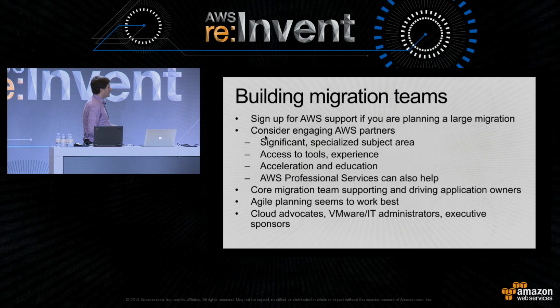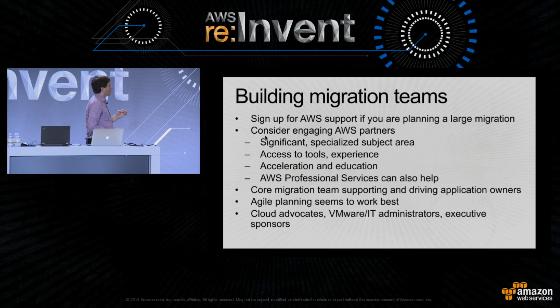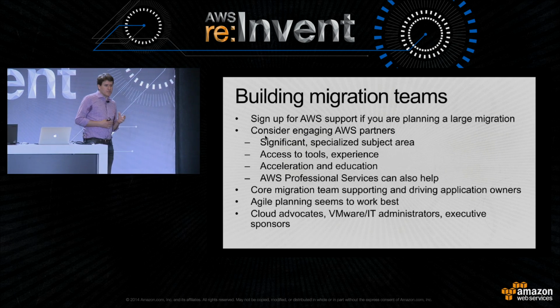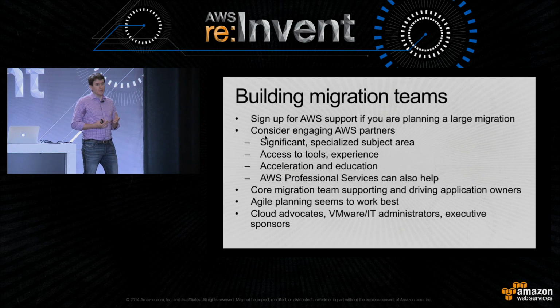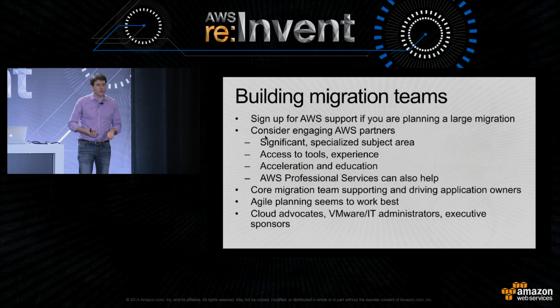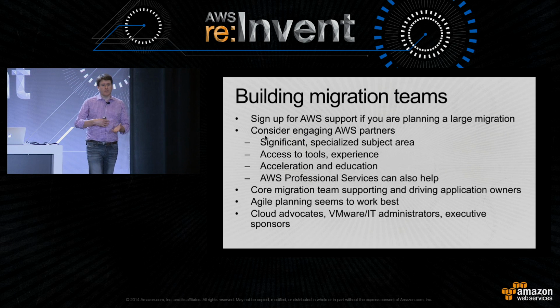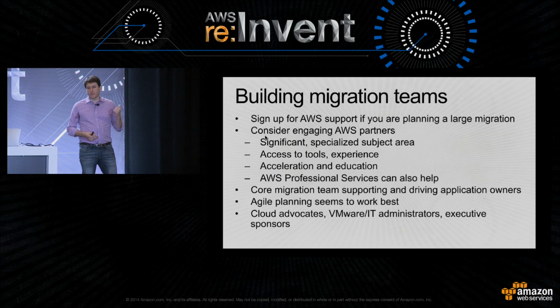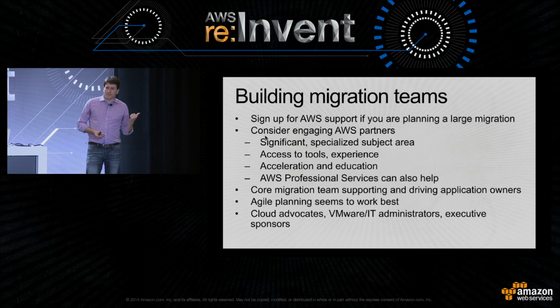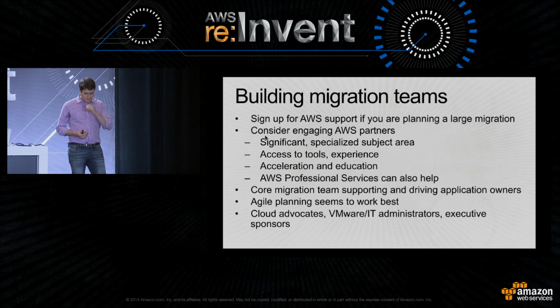So in terms of your migration team, first thing I would say is your team is not just going to be inside of your own organization if you're doing a large migration. Now, if you're doing 1-2 applications, that may be fine. A lot of customers we work with are doing thousands. And if you're in that scale, you'll definitely want to think about working with AWS support, that's going to be a great lifeline to have if you get in trouble at the last minute on some application.